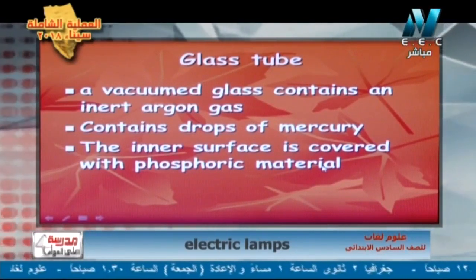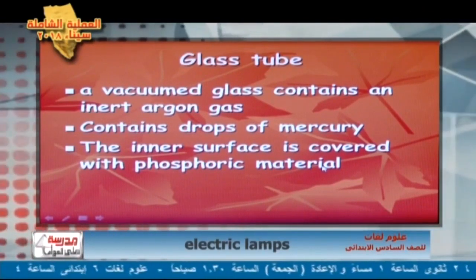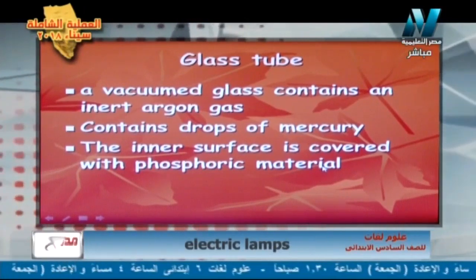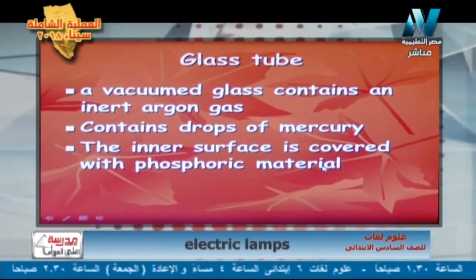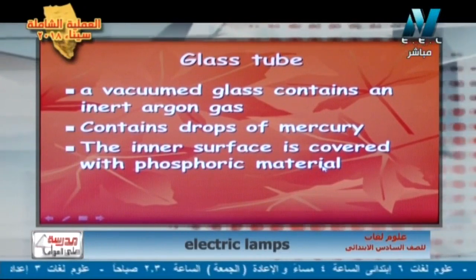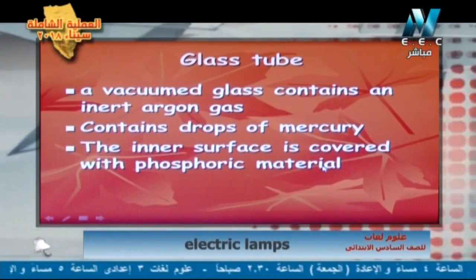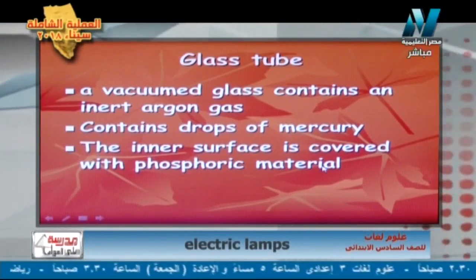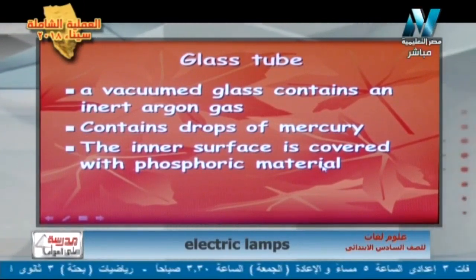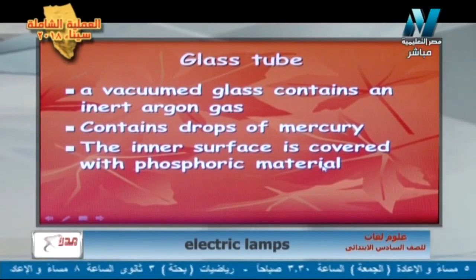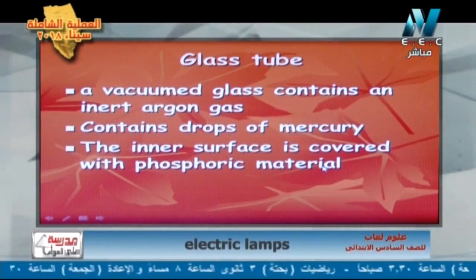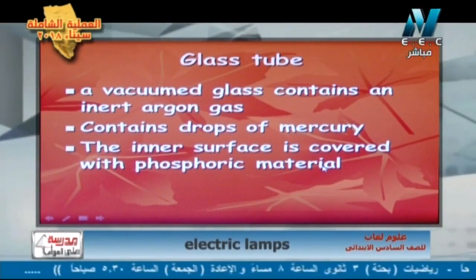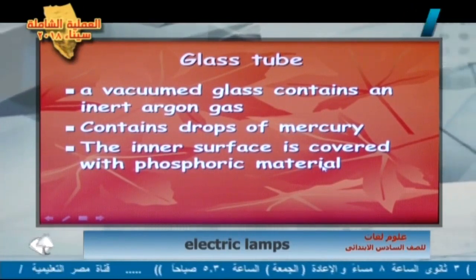اللي عمل برضو الفلورسنت لامب حب يزود شوية زي ما قلنا ديفلوبمنت تطوير ليها، فحط drops of mercury، نقط من الميركوري، واحنا عارفين الميركوري شايني، سيلفر شايني، يبقى أكيد ده هيزود intensity of light أو شدة الإضاءة. كمان the inner surface of the glass tube is covered with phosphoric material. هي الانر سيرفيس السطح الداخلي ليها متغطي بطبقة من مادة فوسفورية برضه عشان يزود الإضاءة.